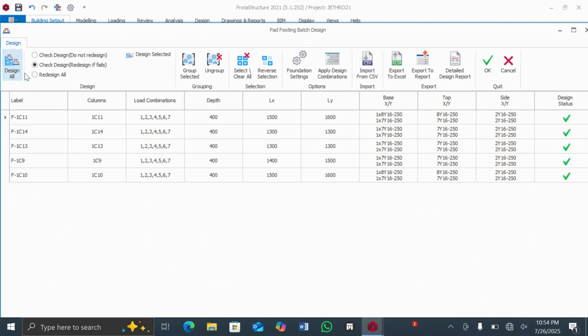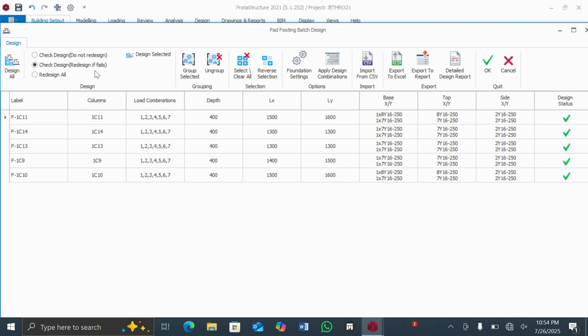Yeah, so you can see at this point, check design, do not redesign. So you should always at least put it there for check design, such that it redesigns if it fails. Understand? Just in case it has failed, it can help you redesign for you what is going to pass.